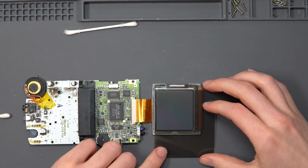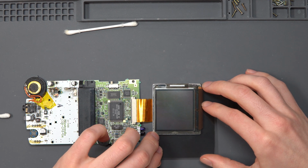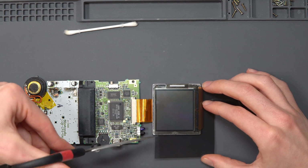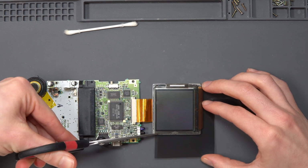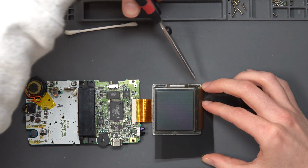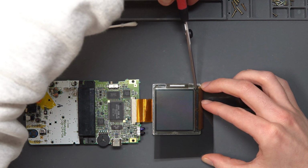And I'm just lining up to see how much I would need to cut. So let's get some scissors. Just about there. And then about there is fine.